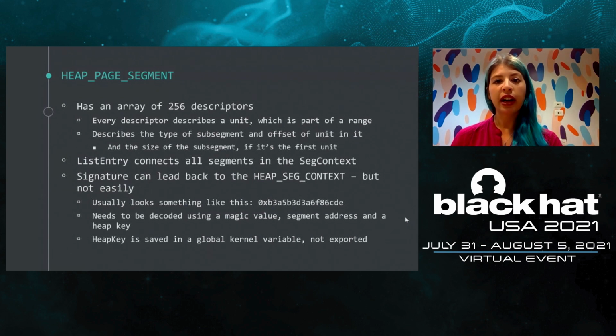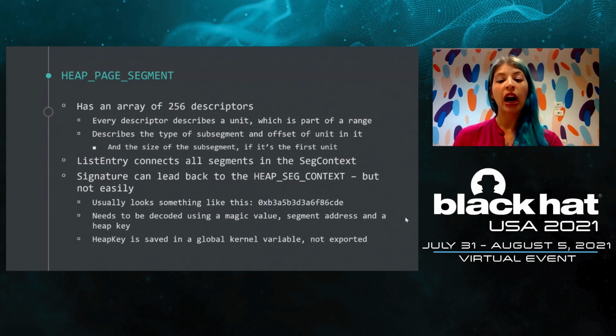Because this design change in the pool was done mostly for performance reasons, but they also added some security improvements, such as encoding all sorts of interesting values to avoid info leaks, to make exploitation harder. So if you want to exploit the pool, you won't just need your initial vulnerability in your first primitive, you will also need a whole lot of information disclosures just to get the pointers you need. And this is one of them.